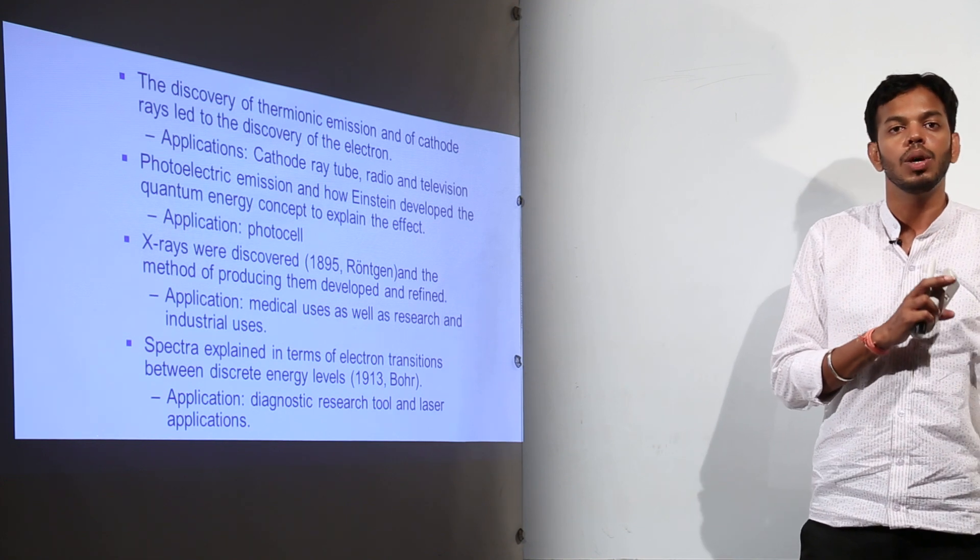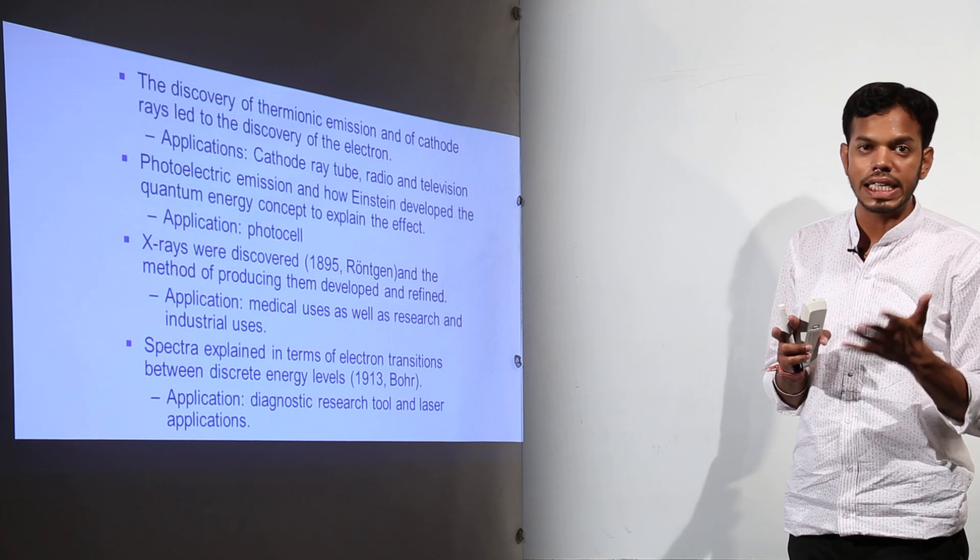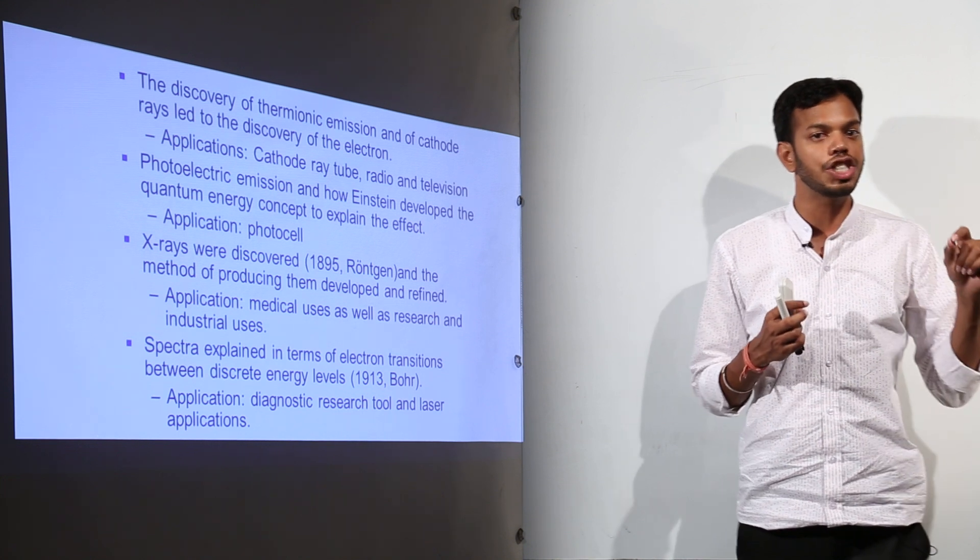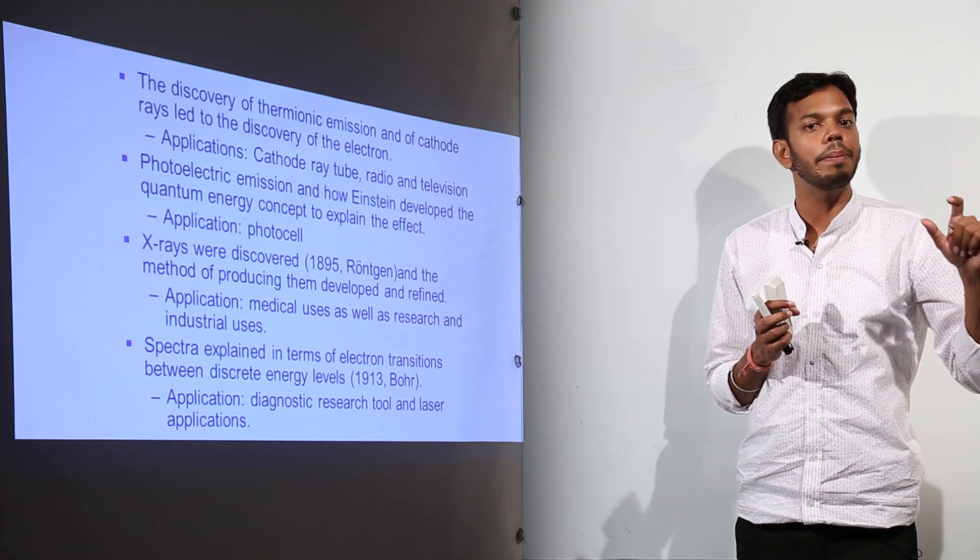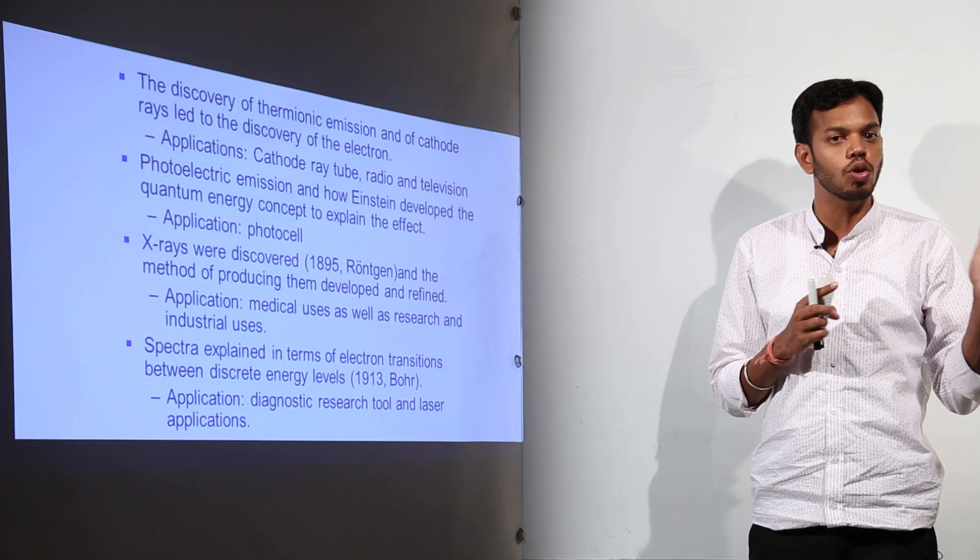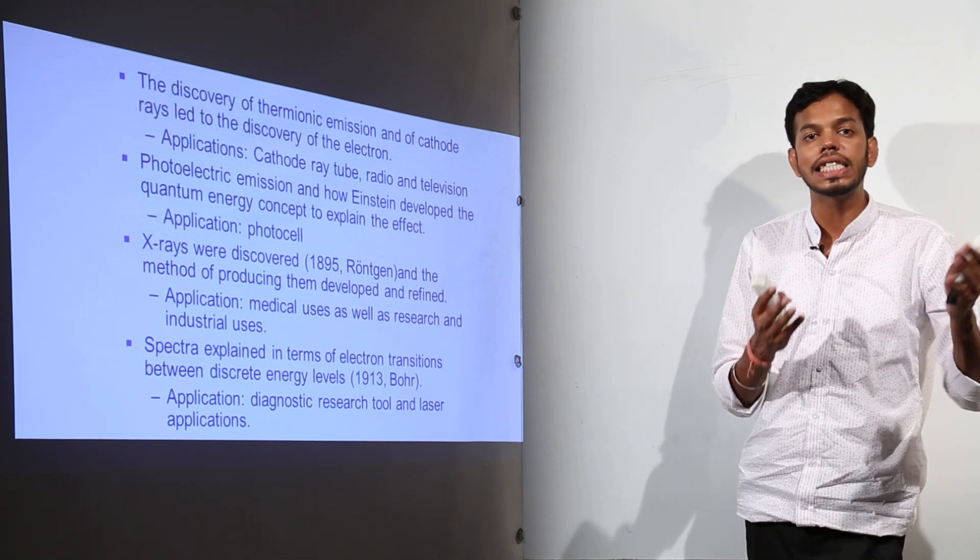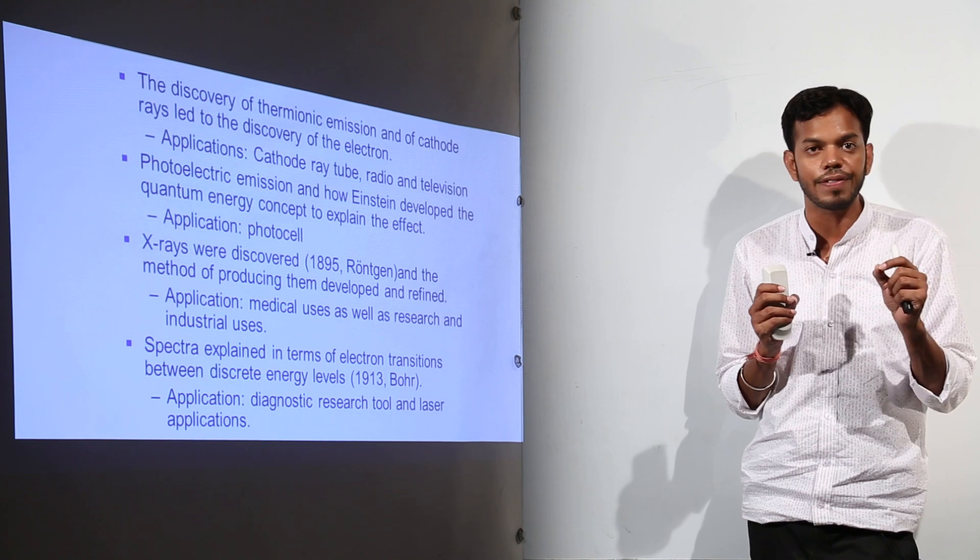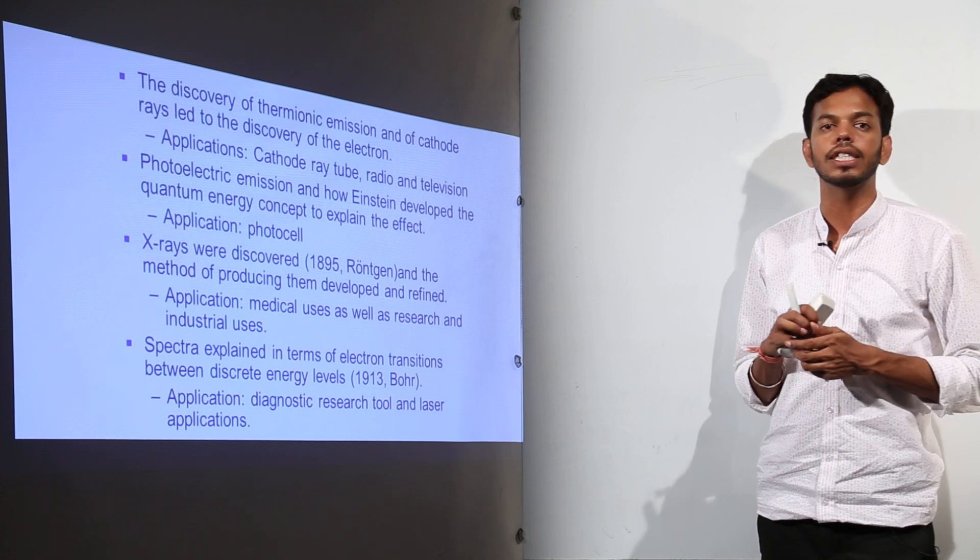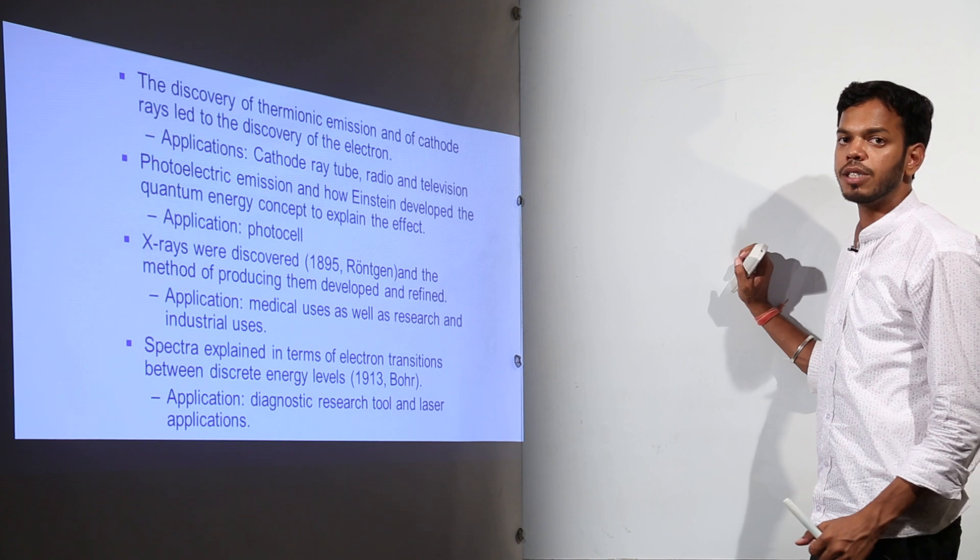Electron guns used to emit or bombard electrons on the surface, fluorescent screens, and those screens were showing us the pictures. Now, when we shut off the power, the tungsten filament inside that electron gun is still hot. That means it is still capable of emitting those electrons for a while. These electrons are still coming out of the picture tube and still producing that fluorescence effect, and that is why you would still be seeing the glowing effect on the television screens. This is what you can do if you can get your hands on those old television boxes.